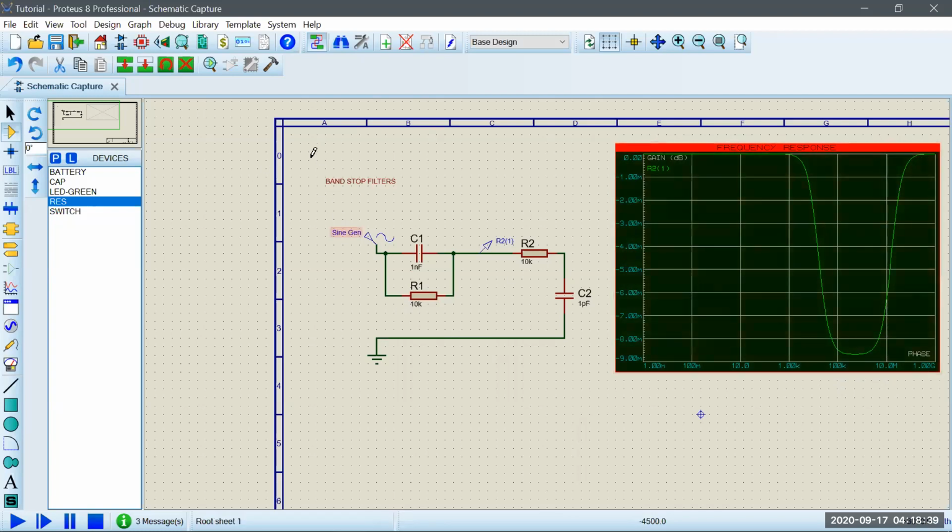Okay, so this is an example of a bandstop filter. All of those circuits are examples of a passive filter. So in the next session, we will talk about active filters, and one of your activities is considered as an active filter.